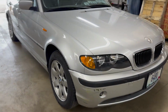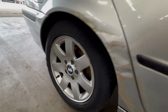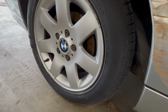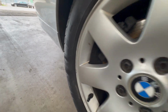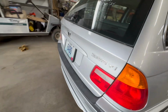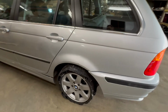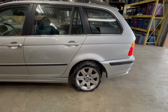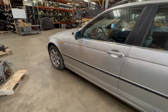Now, I know what you're thinking. Why don't I just put the spare on it? Well, let me show you something. This is a really old Pirelli tire, which if it was a brand new Pirelli tire, I would still have some concerns. But what's more concerning is the fact that it's a little pregnant. And likely why that is bubbled is the same reason why the other one exploded. And this car comes with one spare tire, not two. So we're just gonna put a full set of wheels on it just to get it home. Although I will probably end up buying new tires for these wheels because I don't plan on modifying this car at all. So I think that's what we're gonna end up doing.